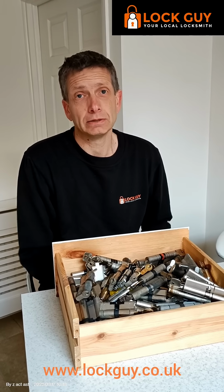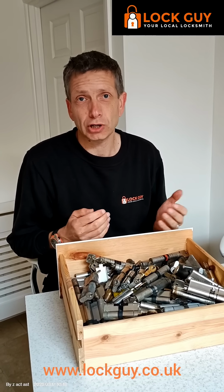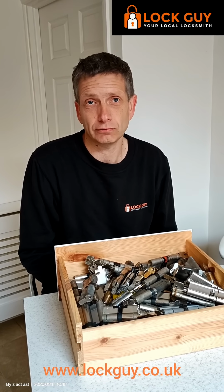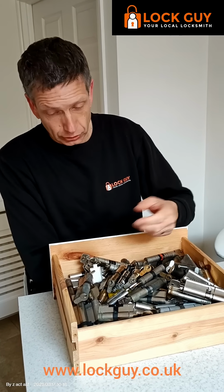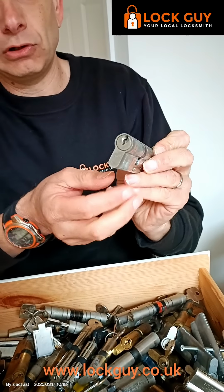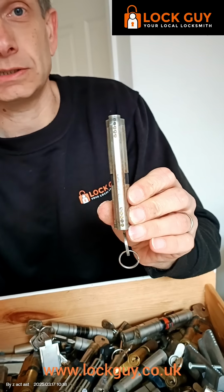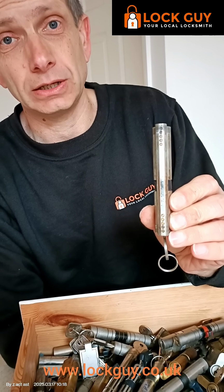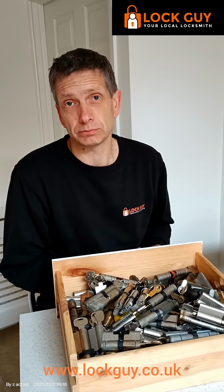But essentially, there are three main security features that you should be aware of when selecting what Euro cylinder to look for. So here's an example of a basic Euro cylinder. This is the shape of a Euro cylinder profile. If you look on the underneath, you can see how many pins it's got by the dots on the underside. Essentially, the more pins it's got, the better. And then you're also looking for some kind of anti-snap and anti-drill properties.